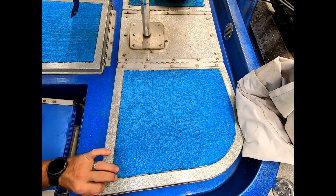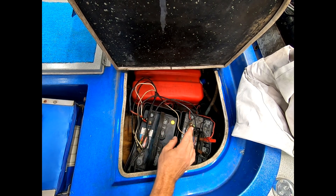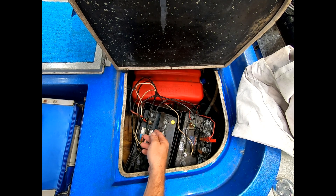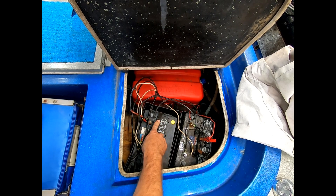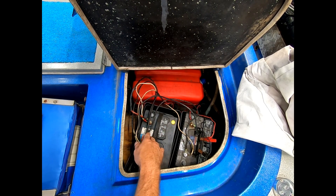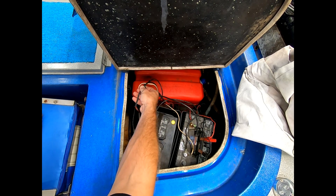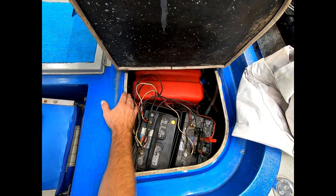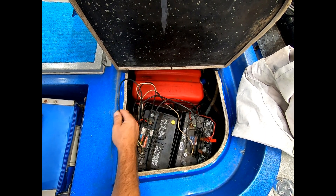Back here in the rear is probably where I'm going to spend a lot of my time. If you open this up, you've got two batteries — and these are for the trolling motor. They are two different types, which we're going to probably replace anyway. It says 2015, so that's at least seven years old. Probably doesn't have much life in it, and I really don't want to be stranded out there. I'll probably replace these with some deep cycle marine batteries, and I'm probably going to fix up some of the wiring — some of it is a little old and looks like it's been charred a little bit. So we're going to replace all that with some thicker gauge wire.